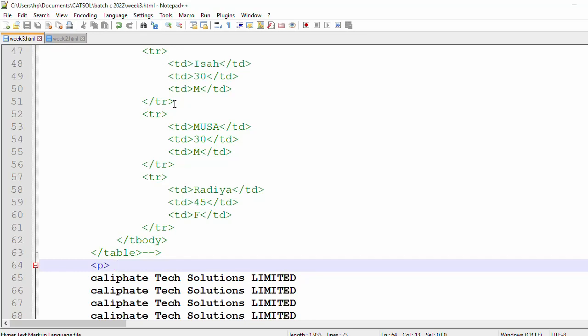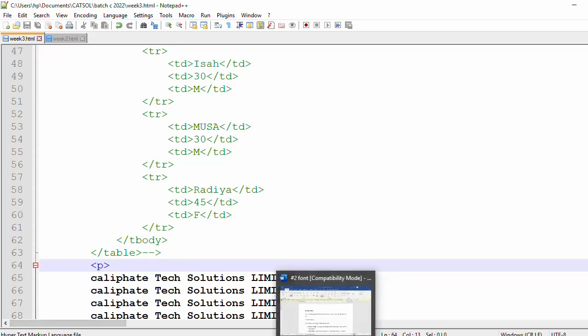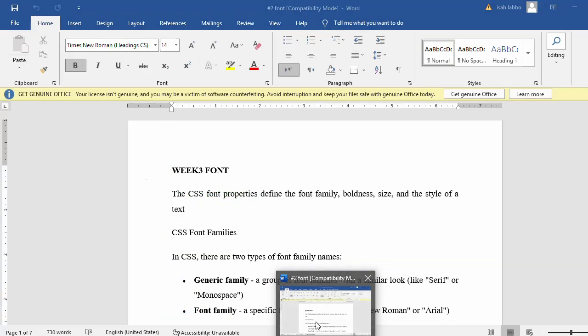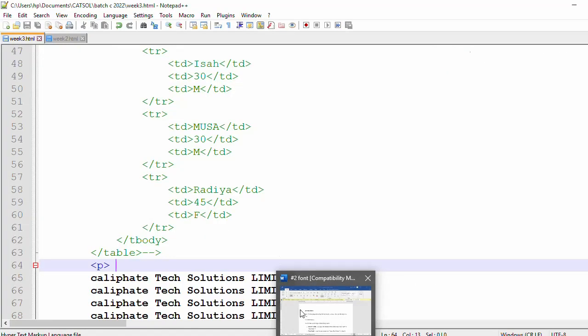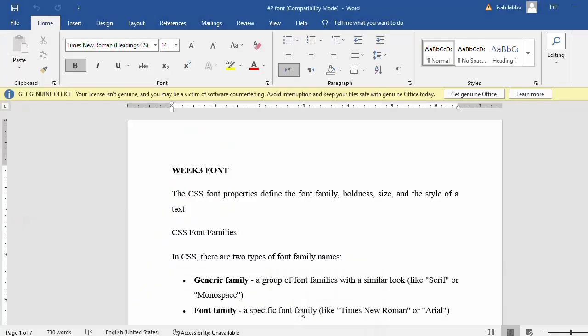duka karance-karancen mu na wannan satin, we do it based on text formatting and other things like that. Font shi ma wani tsari ne na canza rubutu, misali kamar kalar rubutu, types of rubutu, style na rubutu, sannan kuma ka ba shi irin su other functionality like irin su boldness, italic, underline, and types of rubutu haka.